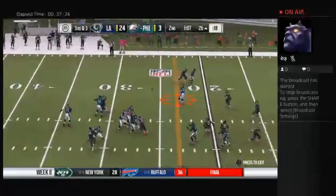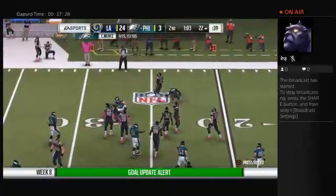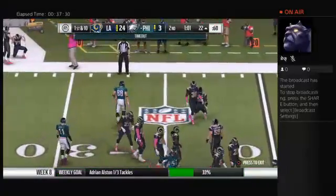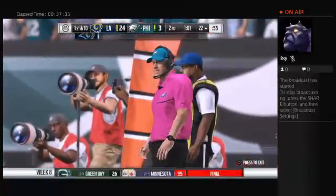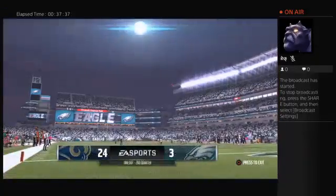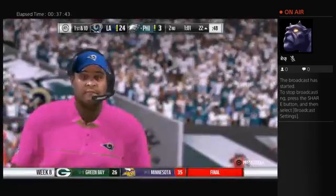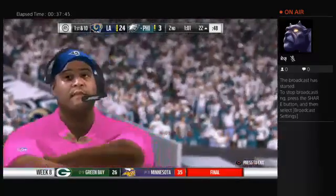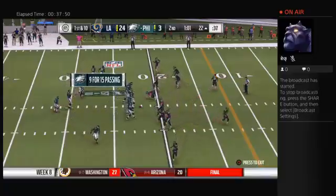3-19. Wentz going to try and throw on 3rd. And he will find his man on the outside. A gain of 4 that time as the drive continues. Now hold everything here. We're going to get a timeout by the offense. It's just their first, so they'll have 2 remaining here before we get to halftime. So the offensive unit called the timeout, and now we are ready to resume play.